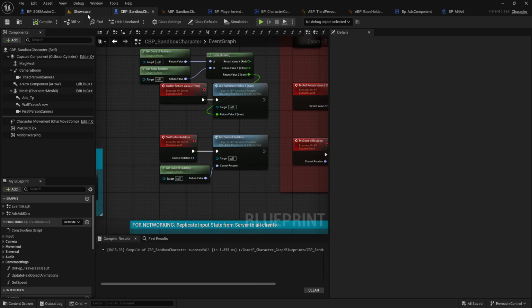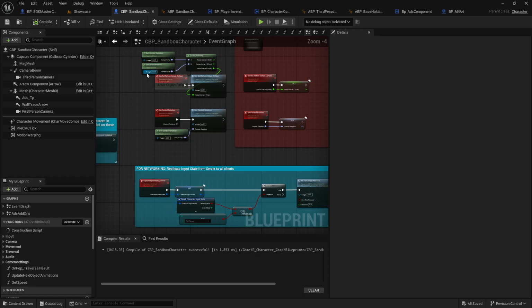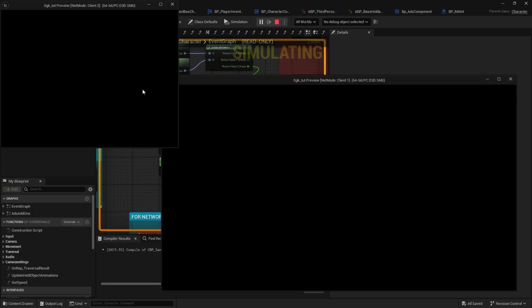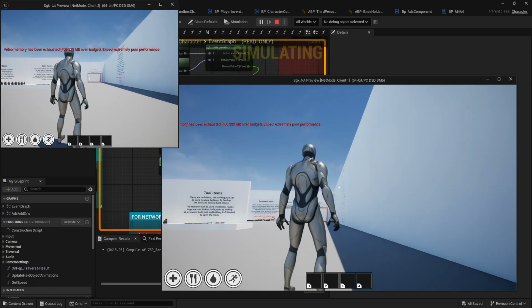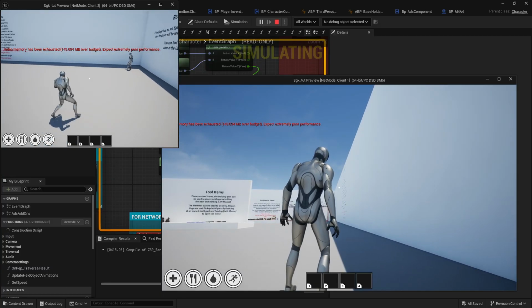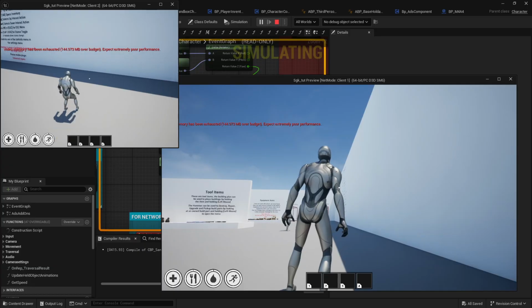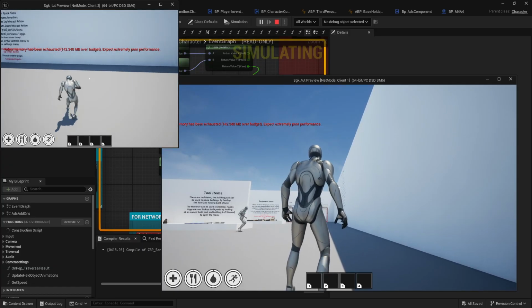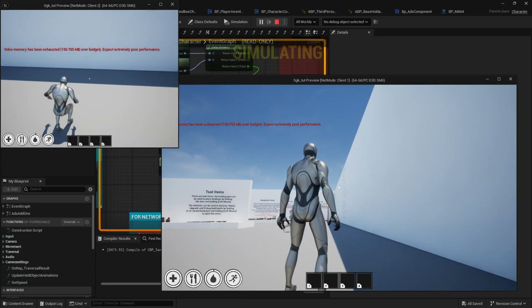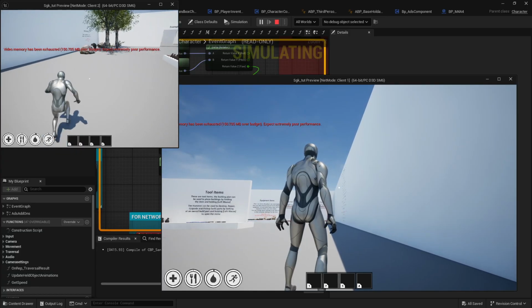Okay, yeah, so the disadvantage of doing this way is that, for example, I'll just show you, the stop animations won't work. Okay, they will only work on the local clients. This won't work.